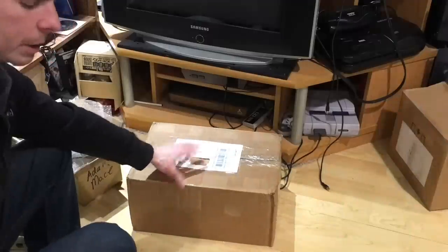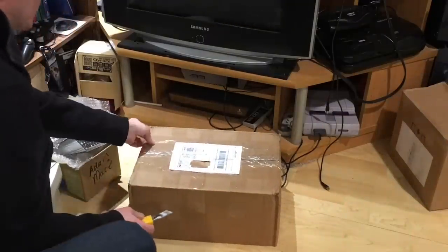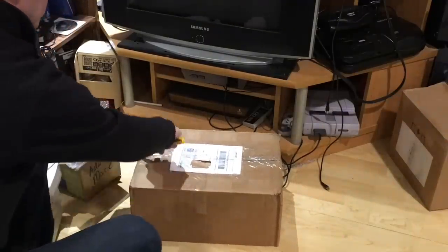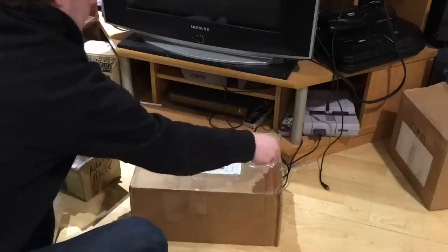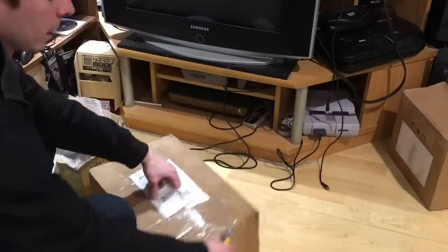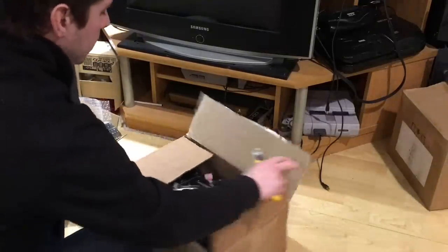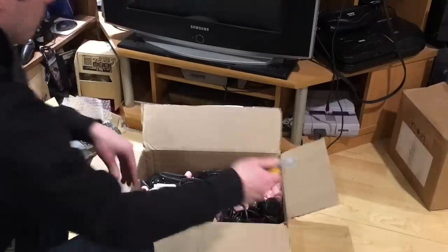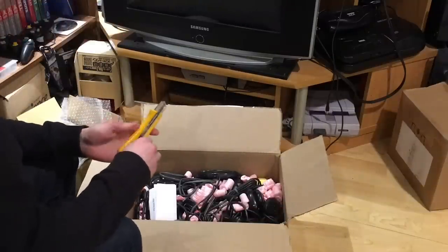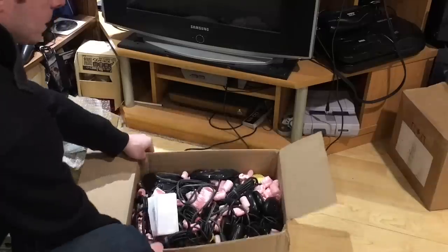And then lastly, we got this box here, so we're going to cut into that. This is the one that I was happy to be able to find. I ended up winning an eBay auction for this, which is nothing huge, but it's a lot of stuff that is expensive to buy by itself. It's also untested, so I don't know whether or not it works properly. So we're going to have to test some of these.